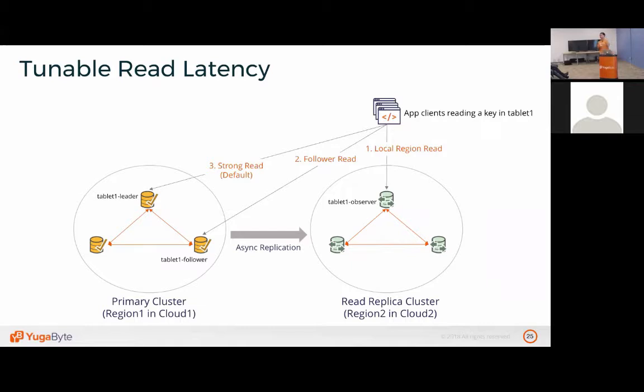You can do a read from the nearest data center. So I want absolute low latency, but I'm okay with timeline consistency, so asynchronous replication. You can read from one of the followers because you just want a lot of read throughput. I don't really care, all the regions are close, but I just want to be able to serve a lot of reads, right? And you can read from the leader, which will give you a response like a database. So with this combination of tunable reads, effectively, you'll be able to get the equivalent of a database plus a cache, but without having to manage two tiers.